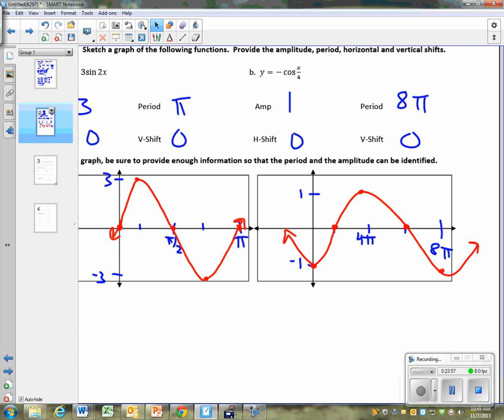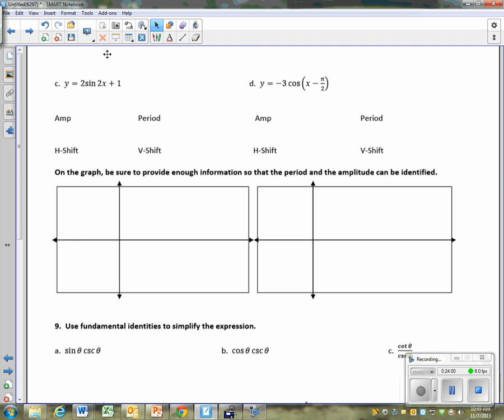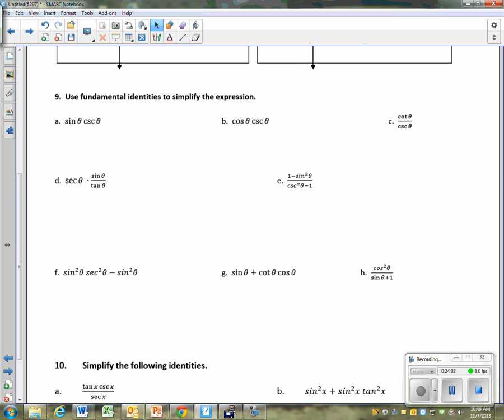We return on Monday. We will pick up with these 2 graphs, and then we will be doing most of what you'll see in pre-calc, which is some of this stuff. Okay? And I'm going to stop my video.